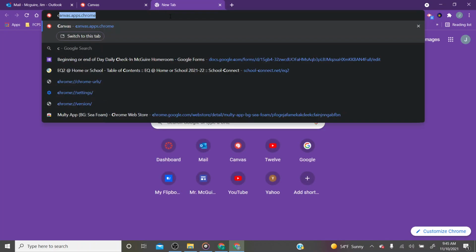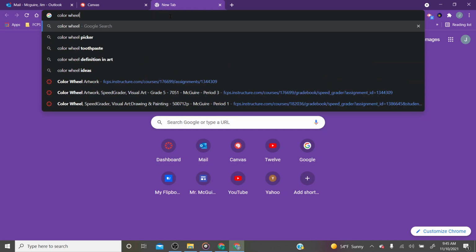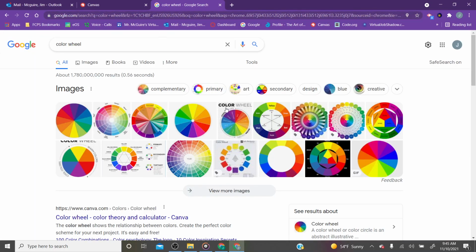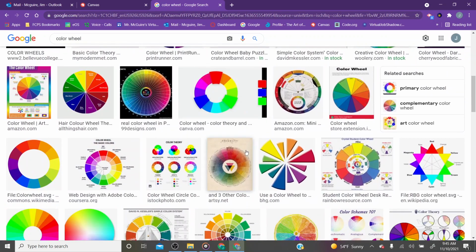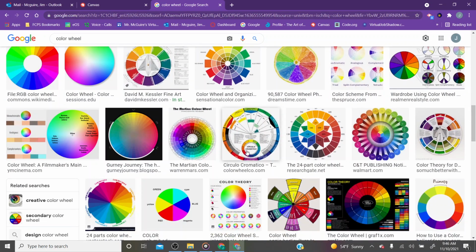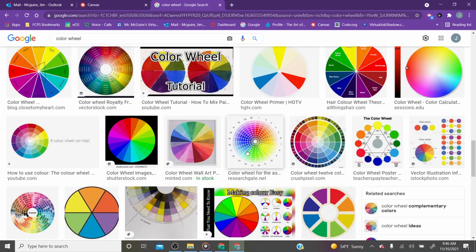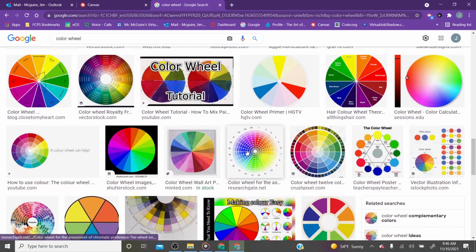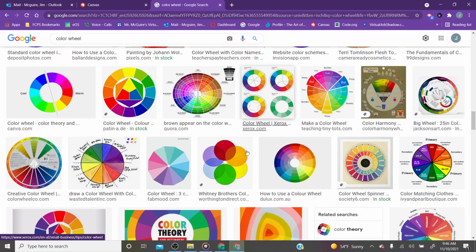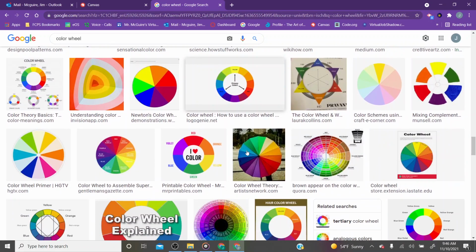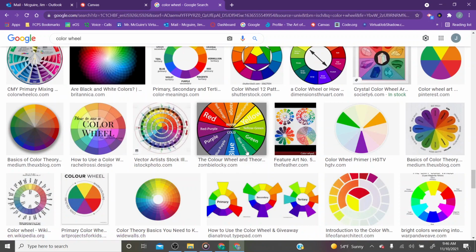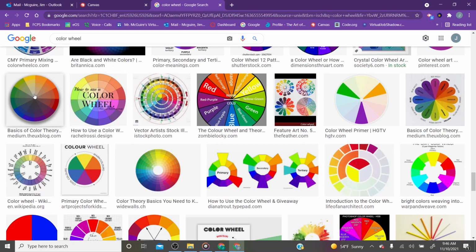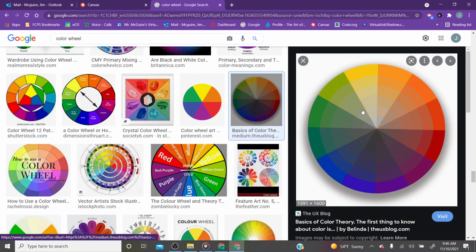And again, I want to just really quickly show you that color wheel that we looked at that was reflective of what Chuck Close was trying to achieve. Let me see if I can find it very quickly here. It's one of my very favorite color wheels. It is the one that shows the neutral. I should have it saved on mine, and I don't. Why not? Hold on. I probably already passed it, and y'all are going, you've gone by it, Mr. Mcguire. So this is very reflective of it. This is kind of what we're going for.